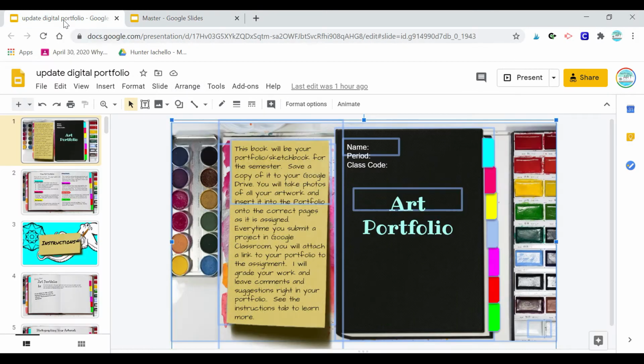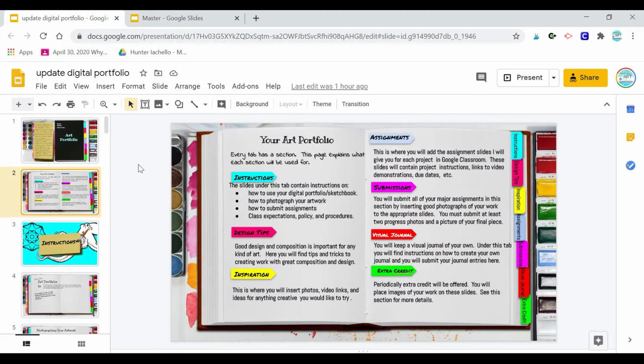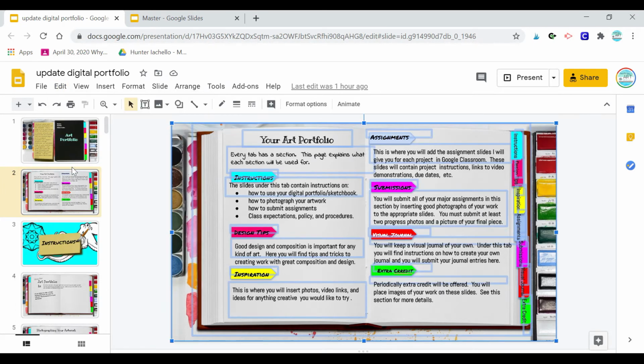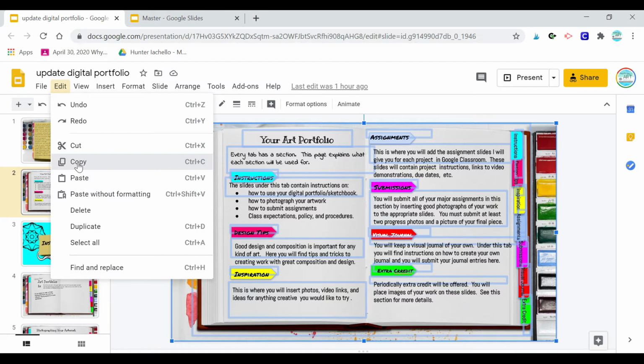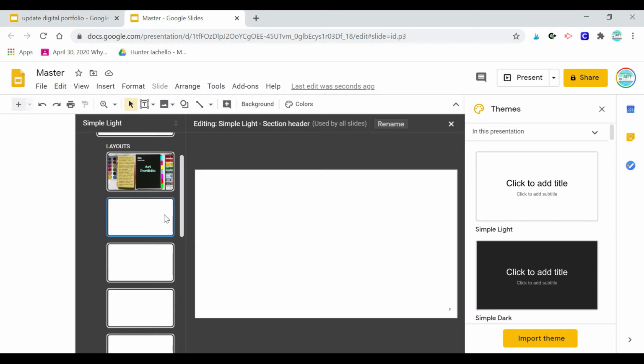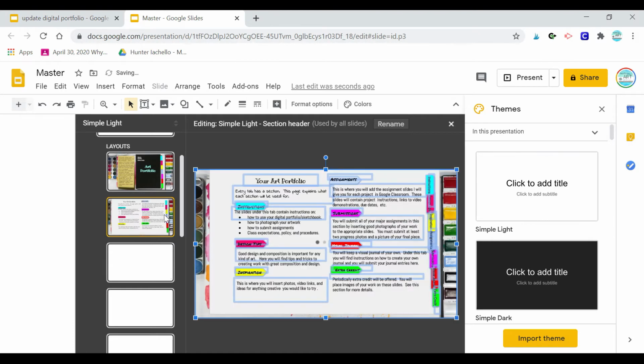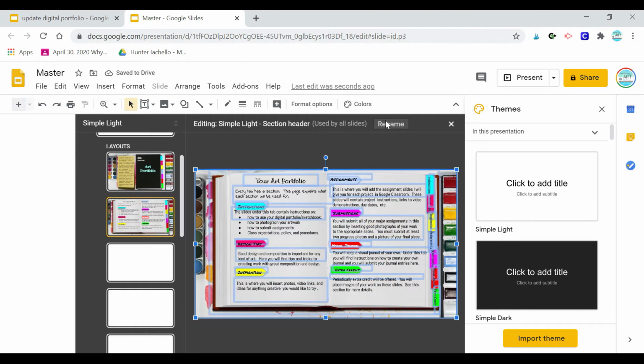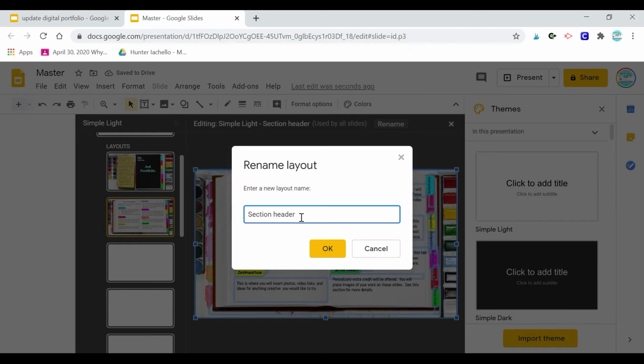Now I'm going to go to slide number 2 right here. I'm going to click inside, go to Edit, Select All, Edit, Copy, go back to my masters, click on slide number 2, Control V, and it is going to copy everything from slide 2 into my master.